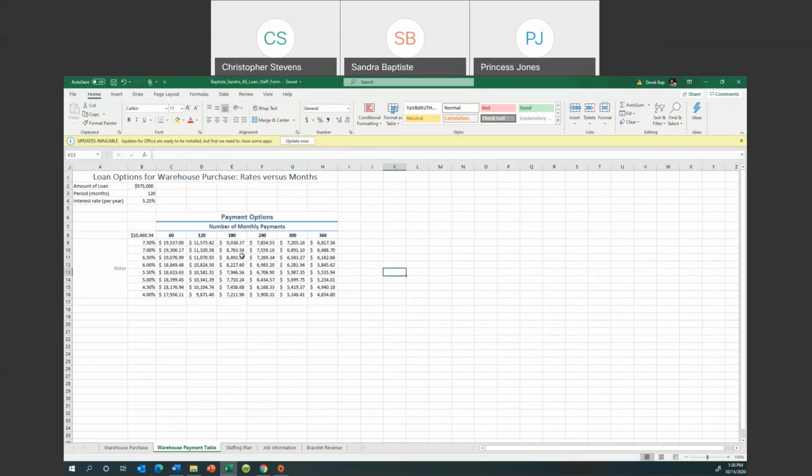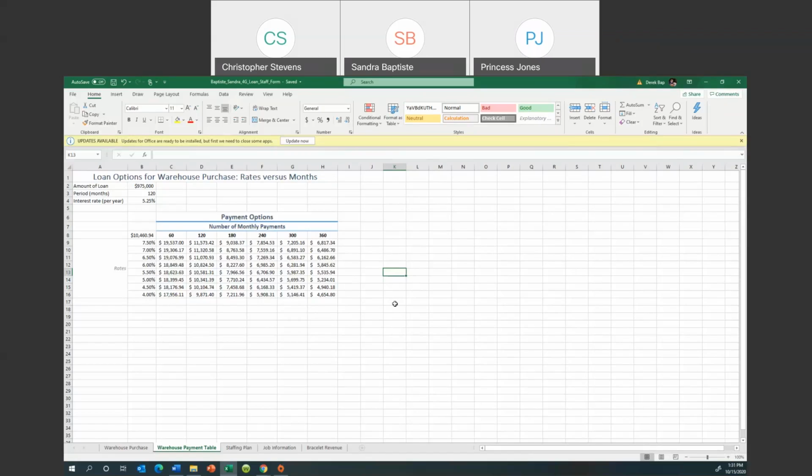Okay. So one of the things that people sometimes ask me when they look at this is like, how do I use this table? And so there's a couple of ways. So our client has said that they can do at most $10,000 a month. They can't pay more than that. And so when I look at this table, a lot of times people will say, "Oh, he can't pay more than 10,000 a month." I'll pick H16 because that's the smallest one.